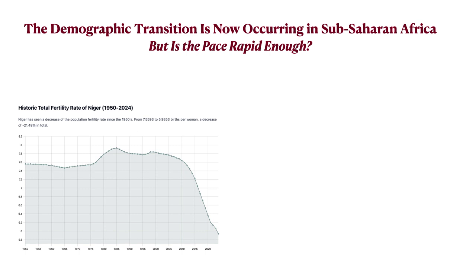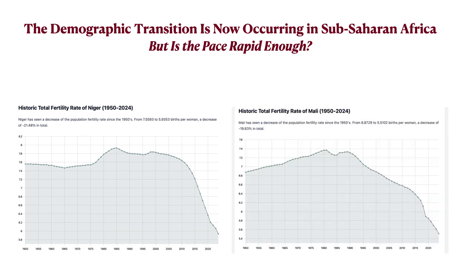If we take that graph all the way to its end here, we can see it's still high. The fertility rate in Niger is still rapidly growing, and there's still a lot to be concerned about. Niger is a country at the edge of the Sahara, prone to famines, with questions about whether it has an adequate resource base to maintain the population it is soon going to have. So the question is, is this pace of fertility decline rapid enough? And I don't think we know the answer to that.